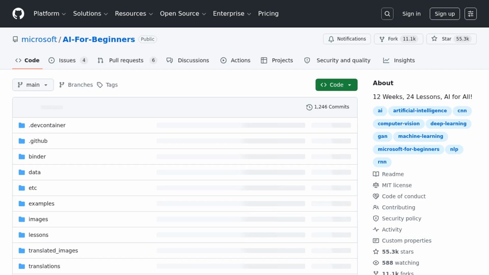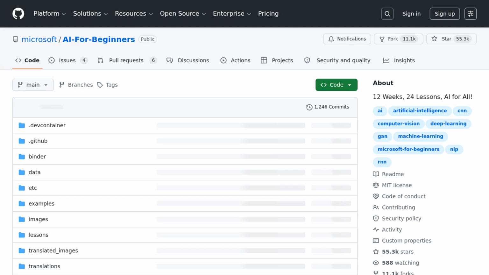So, how do you build a university-level curriculum for a field that reinvents itself every few years? Microsoft's answer isn't a textbook. It's a living project on GitHub. It offers a structured, free path into artificial intelligence, and it attracted thousands of learners almost overnight. The project is called AI for Beginners, an open-source curriculum straight from Microsoft. It's designed as a 12-week, 24-lesson course with the goal of making AI accessible to everyone.